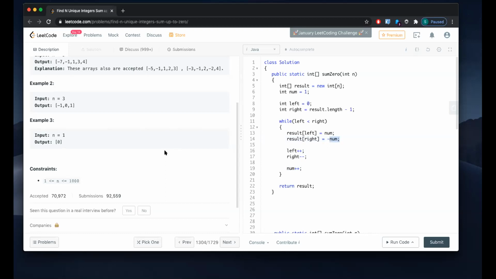Instead of that, we can start the pointer from 2. If we start the pointer from 2 and take steps of 2, then in the even case we don't need to insert 0, but in the odd case we can insert an extra 0 so the array size will become odd. Then we don't need to start from 1. If we start from 2, we can take care of both the even and odd cases.